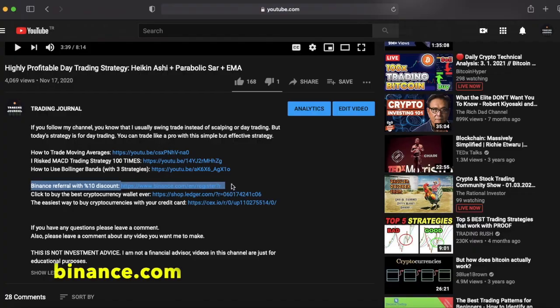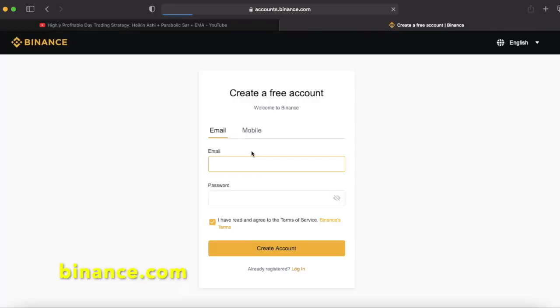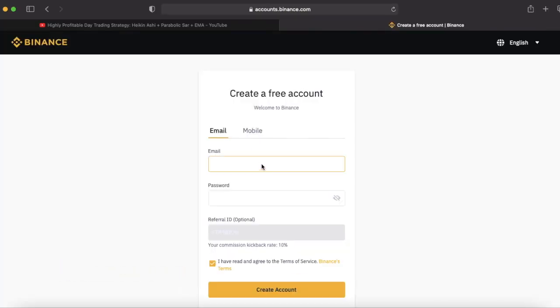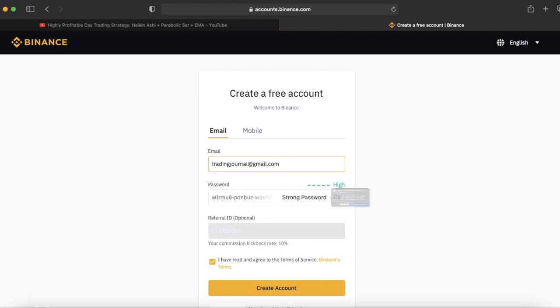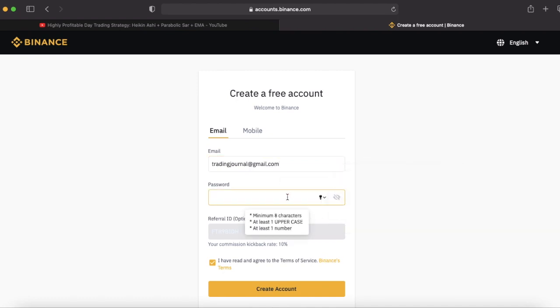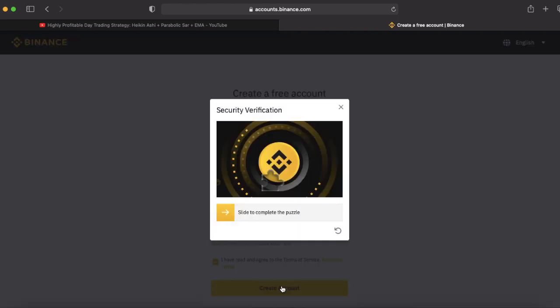Open a new tab and go to Binance.com. If you click the link below, it must be the page you see right now. And if you open the site manually, please click the register tab on the right side of the top menu. Now we must write your email address and choose a password to register. You can see it is written that you are using a referral link with a commission discount. So after you write down your email and password, you should click create an account.